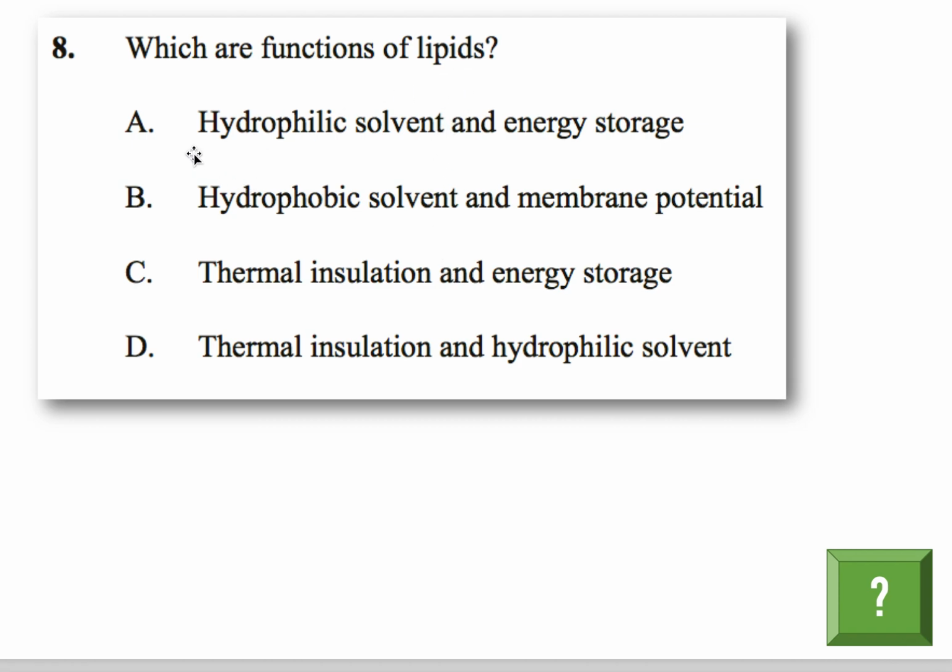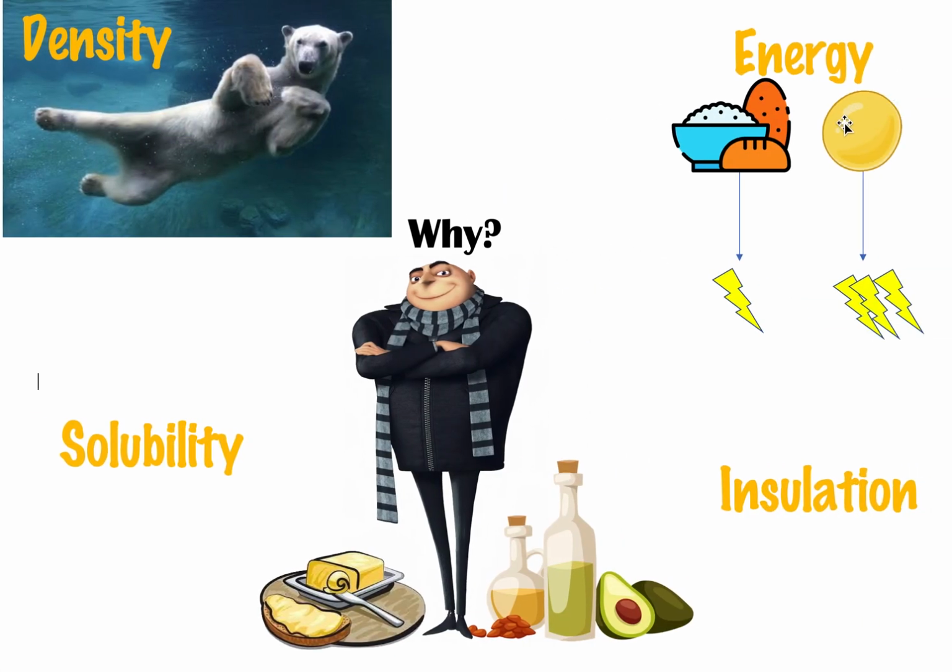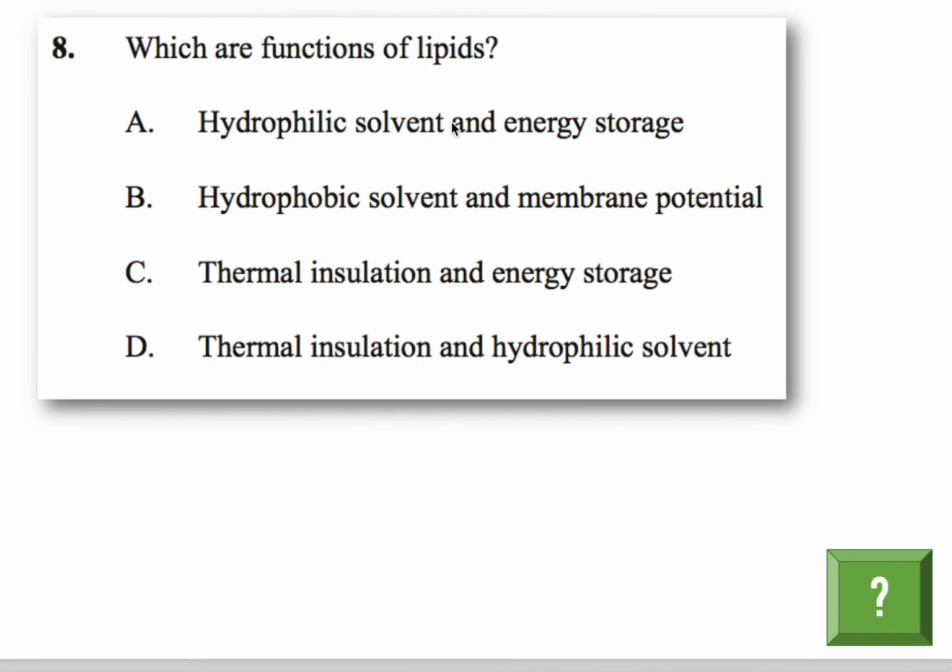So let's read the options here. A: hydrophilic solvent and energy storage. So true for energy storage. It's used to store energy because we can take it later and make some energy out of it. But it's not hydrophilic. It's hydrophobic. Remember, lipids don't dissolve in water, so we call them hydrophobic. Hydro meaning water, phobic meaning scared. They're scared of water, which is why if you put oil in water, it will float to the top. It doesn't dissolve. So the part that makes A wrong is the hydrophilic part.